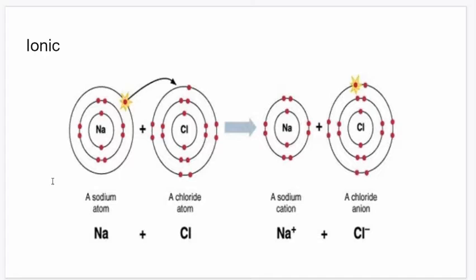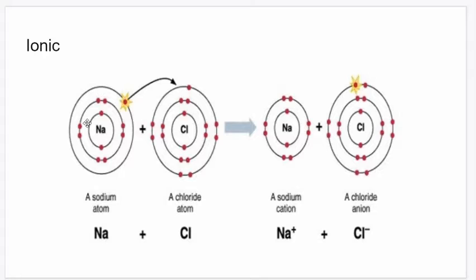Ionic bonding is between metals and non-metals. And the main idea here is stealing, or giving and taking. For example, here we have an electron structure of sodium, and we can see that the valence electron here is 1. Usually below 3, they give out electrons, and above 3 or above 4, they take in electrons.